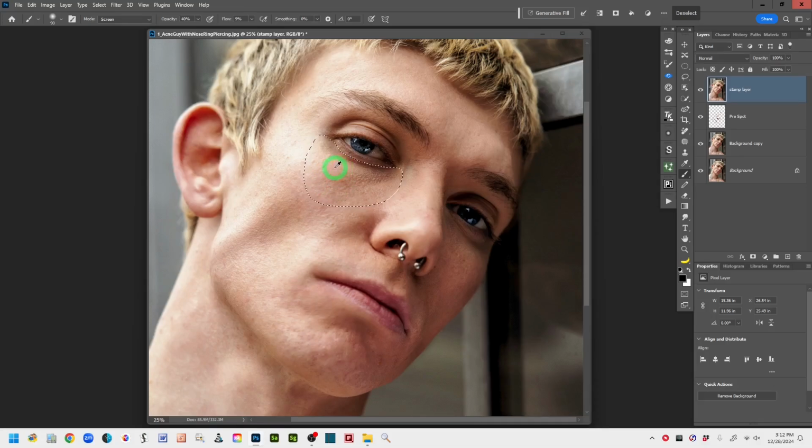So I want to sample a light color that's here under the eye and then release it. Okay, and then I'm just going to paint in strokes gradually and build it up. That was part of the motivation for using flow as a setting, because each time you release and then paint again, when you have flow on something other than 100%, it will build up. So I didn't want it to happen too quickly.